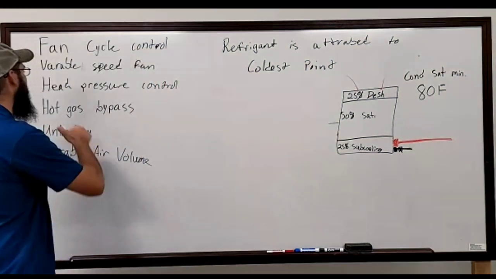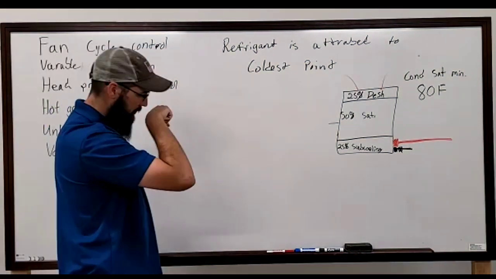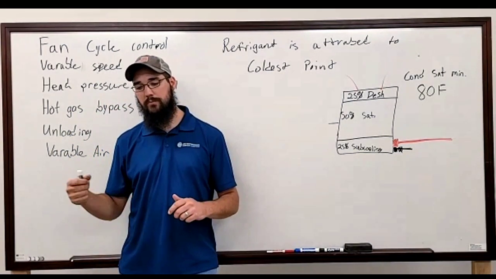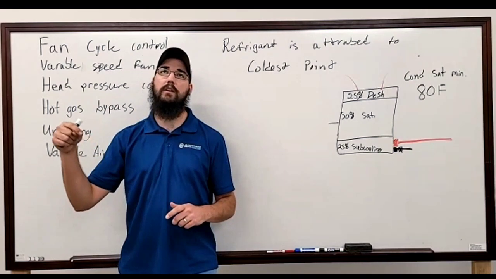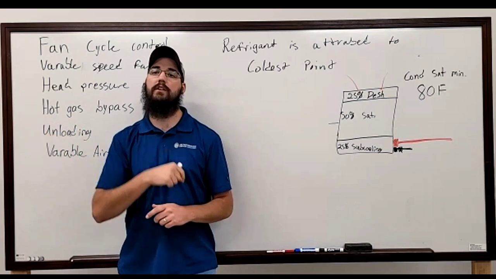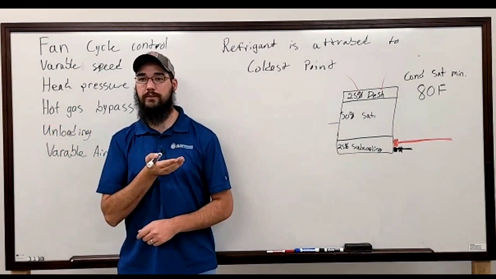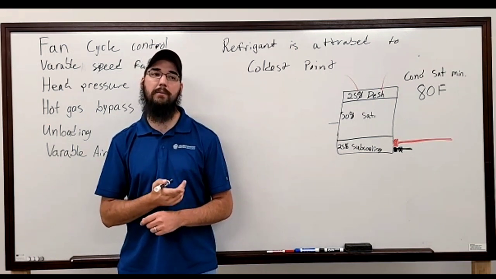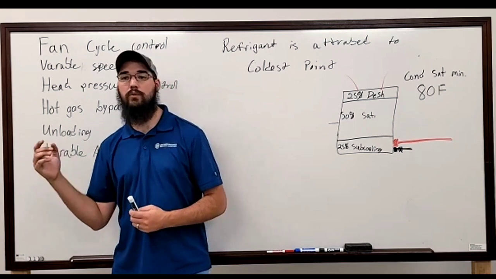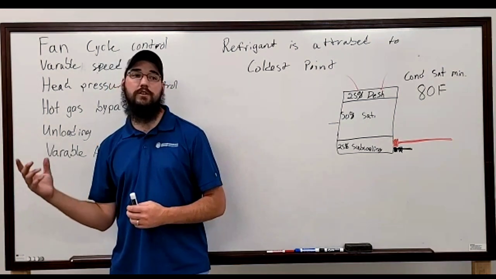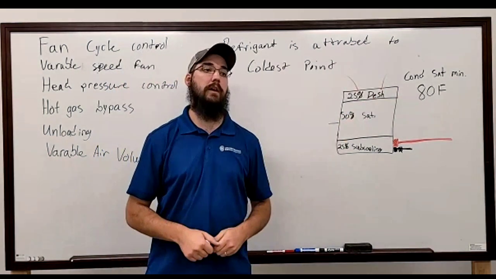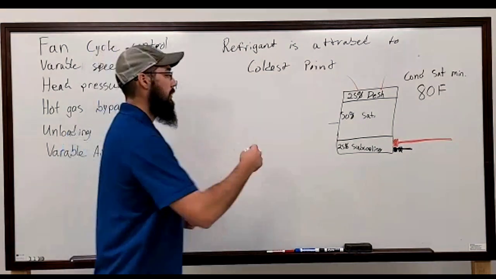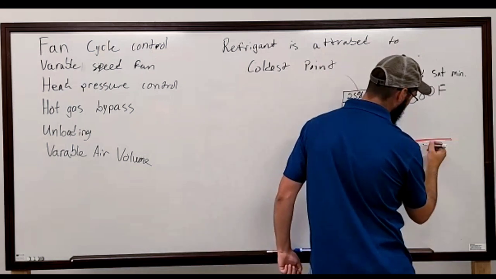Now, we'll touch quickly on head pressure control. I'm not going to spend a lot of time on it, but an abbreviated version is we're bypassing the condenser coil in order to maintain head pressure. I guess bypass is specifically designed to go from the discharge line and dump back into the two-phase line going back into the evaporator. Oh, you're talking about going straight. I'm talking about going from, so on your condenser, it will be.